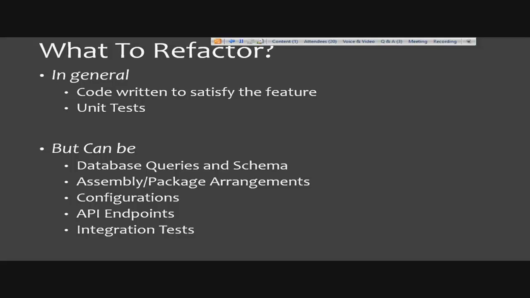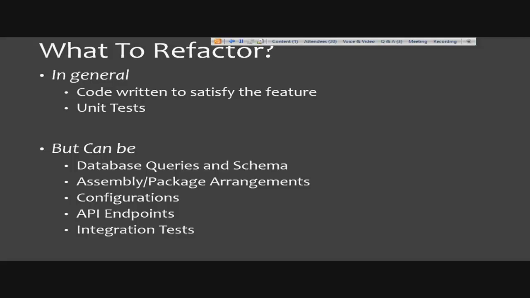refactor? So definitely we always think in terms of code. Whatever source code we write for satisfying the features or creating or enhancing the features, that's the one we can refactor. But in a more traditional TDD sense, or whenever we are thinking about refactoring, even if we are not practicing TDD, whether opportunistic or preparatory, there is an opportunity for also refactoring the unit test cases.